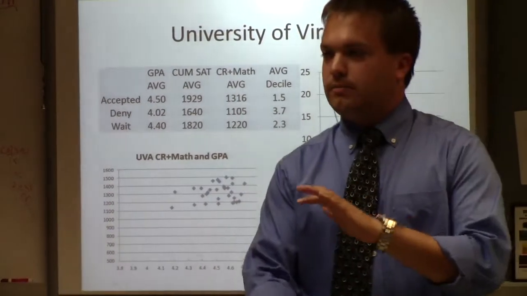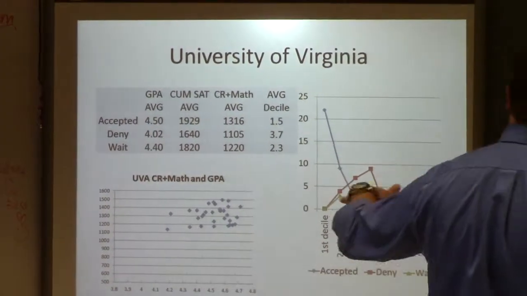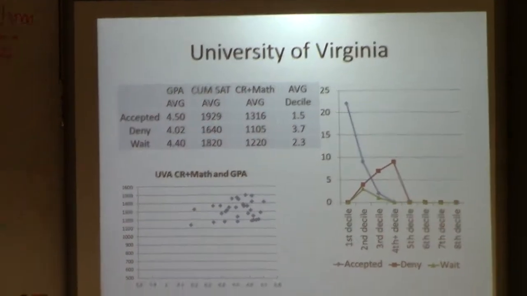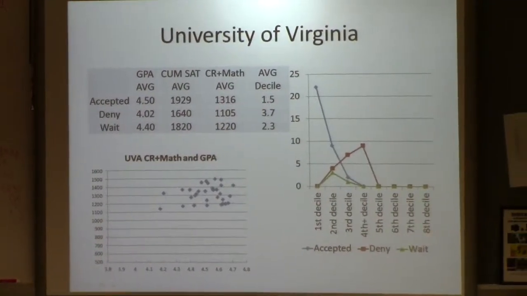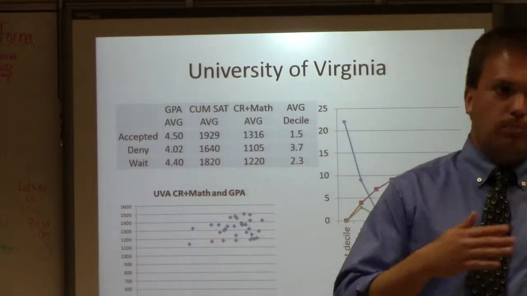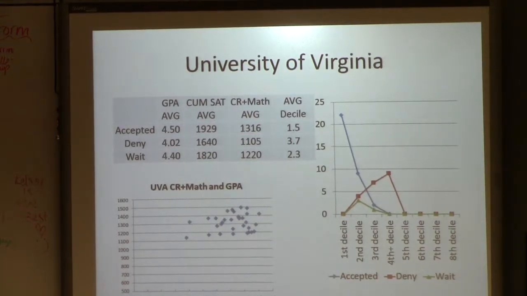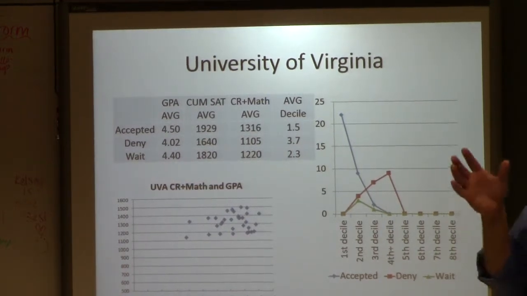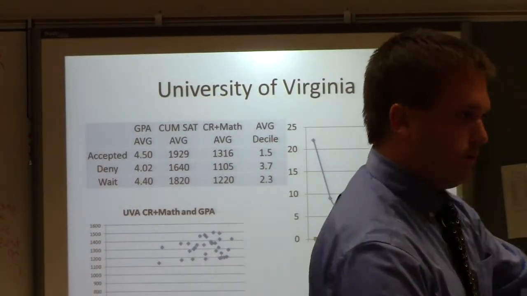Let's start with the University of Virginia. On the top left we're looking at averages for accepted, denied, and wait-listed students. Average GPA for accepted students is 4.5 — our top decile generally is about a 4.5. Average decile for getting accepted was 1.5, meaning roughly the top 15% of our student body. The vast majority of kids who got into UVA from Monticello were first-decile students — the highest-achieving students in the building over a four-year period.